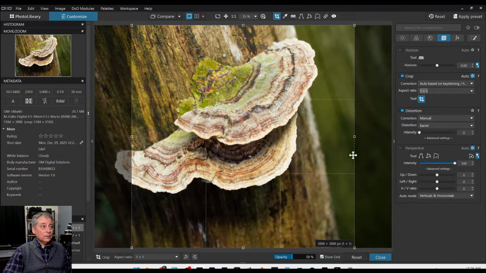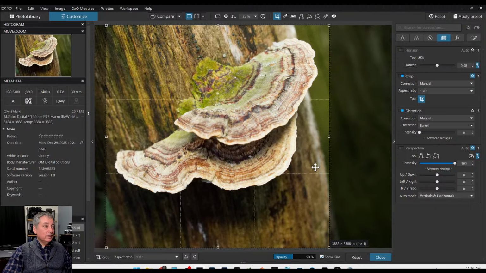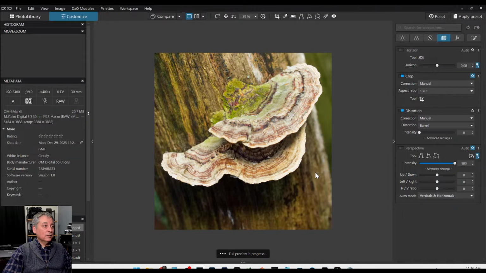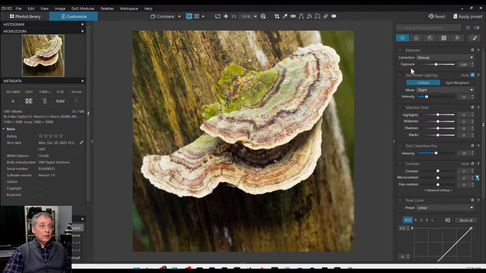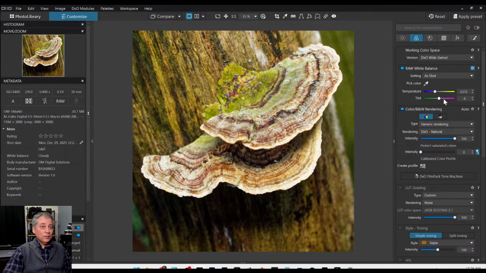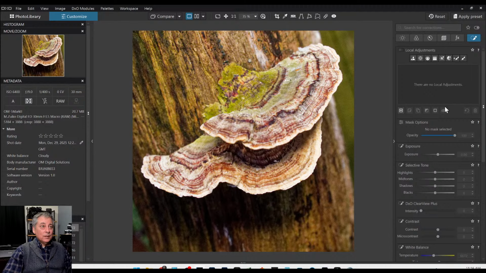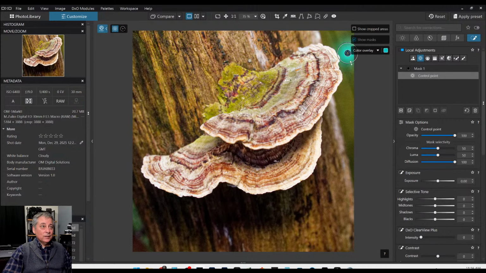If it'll fit, yeah. And I'm going to add some micro contrast, maybe clear view. Let's adjust the white balance. There's a little bit too much green. So I'm going to shift it there, give it a little warmth. And let's just bring the brightness down in here.